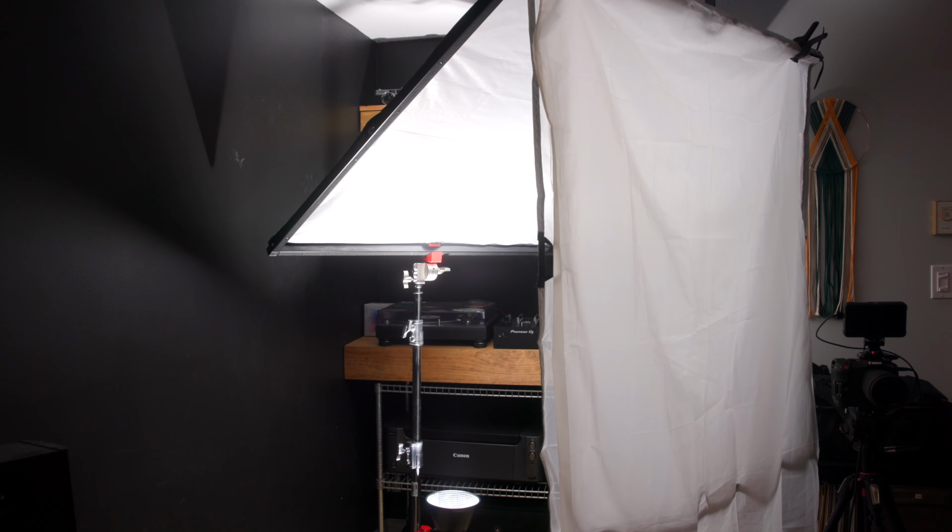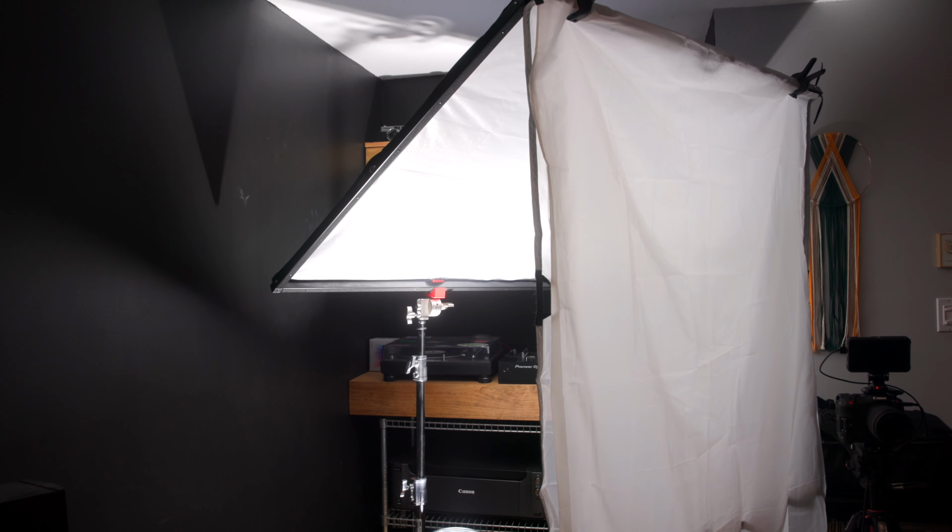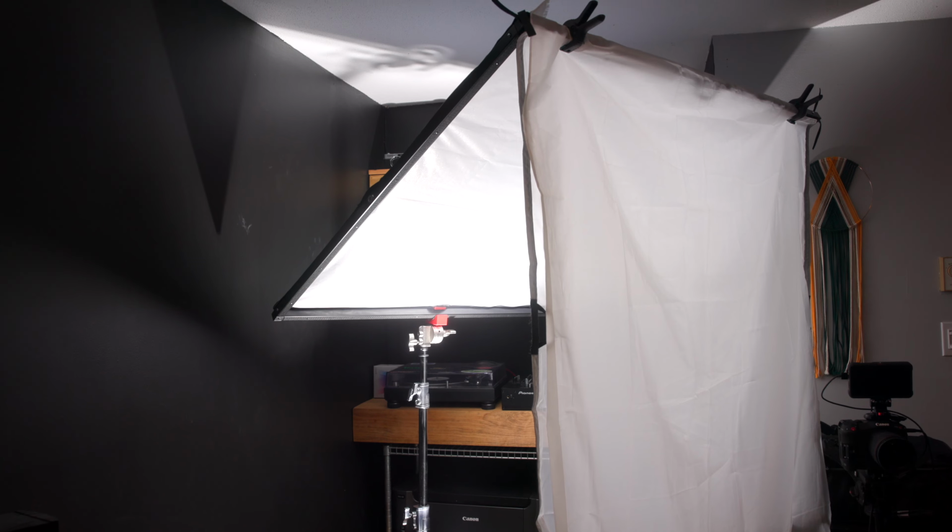So I've seen this set up a bunch of times, and I really want that big, soft source of light that will make everything look not dreamy, but softer and easy on the eyes. A big, soft source of light will give you a little less imperfections in the skin. It'll get rid of harsh shadows under the eyes, under the nose, and it should make the image look a little bit cleaner, a little bit more uniform.